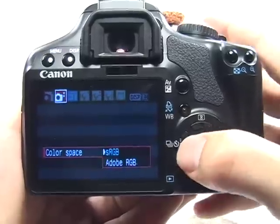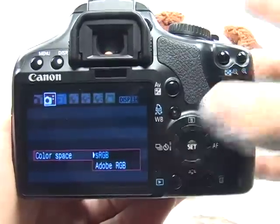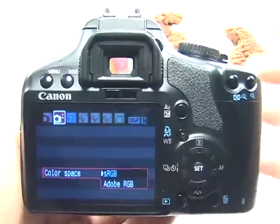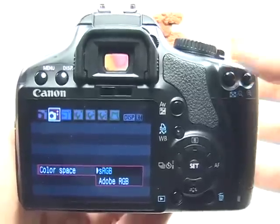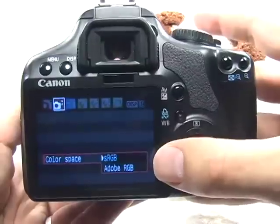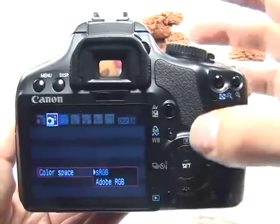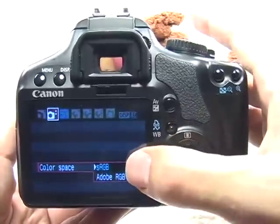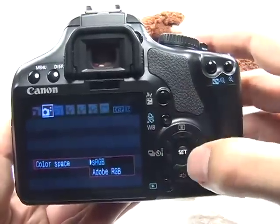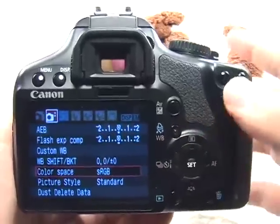Now if you press set, you'll see that you have an option of sRGB or Adobe RGB. And a lot of people assume that Adobe RGB is better because it's a larger color space. And technically, it is true, it is a larger color space. However, realistically speaking, with most pictures, you'll really never see a difference. And on top of that, it really just complicates the issue. The easiest way of maintaining accurate color from when you take the picture to the computer monitor and to your printer is by sticking to sRGB. So I would recommend just stay with sRGB and avoid using Adobe RGB altogether. Just press set.